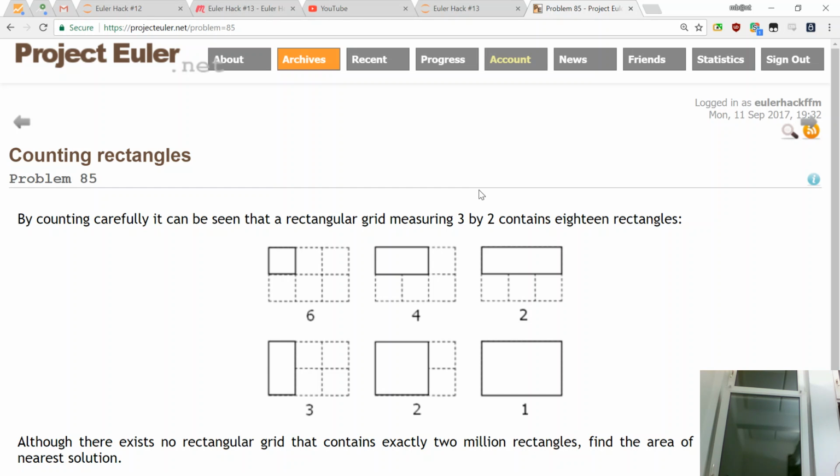Okay, first of all, there are rows times columns number of shapes, and then we have to count them, I guess. 1 plus 2 is 3, and 1 plus 2 plus 3 is 6. 3 times 6, that's 18. So it's like this sum 1 to n.